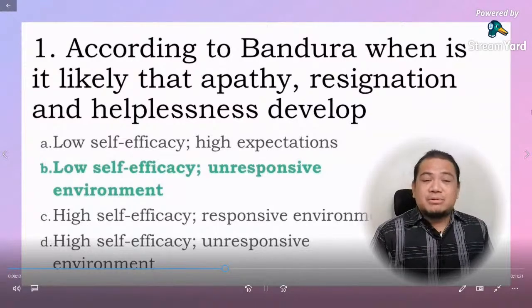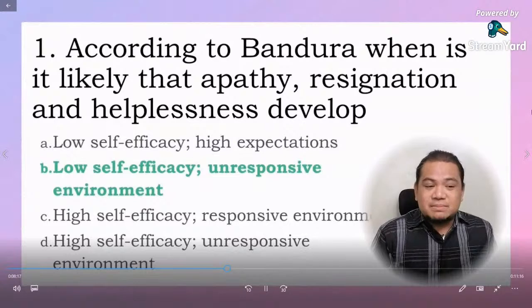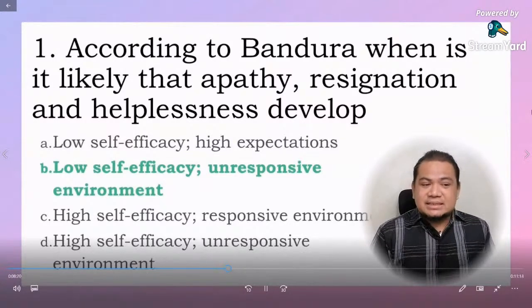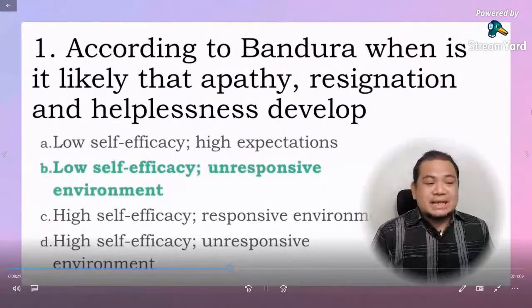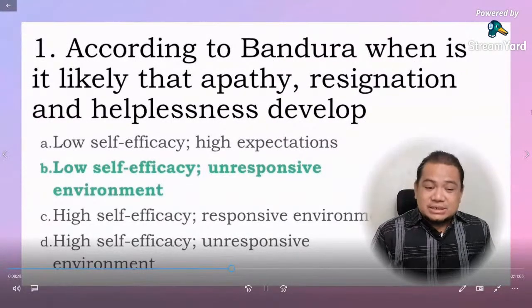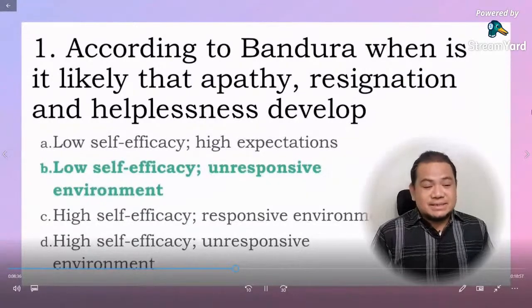When low efficacy is combined with a responsive environment, people may become depressed when they observe that others are successful at tasks that seem to be difficult for them. When people with high efficacy encounter an unresponsive environmental situation, they usually intensify their efforts to change the environment. They may use protest, social activism, or even force to instigate change. But if all efforts fail, Bandura hypothesized they will either give up the cause and take on a new one, or they will seek a more responsive environment.